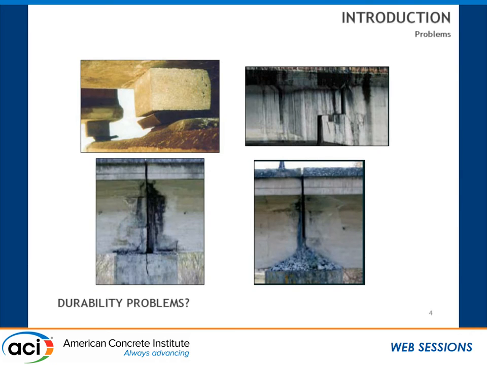With simply supported bridges, we have many problems related to durability that with integral abutment bridges we can avoid. For example, the bearing supports that are no longer in their initial position over time due to the constant expansion and contraction of the deck — in time we need to replace or re-accommodate them. Water that goes inside the expansion joints causes deterioration of the ends of the girders, the steel reinforcement, and the abutment blocks. There are also solid materials that go inside the expansion joints and block the free expansion of the bridge.